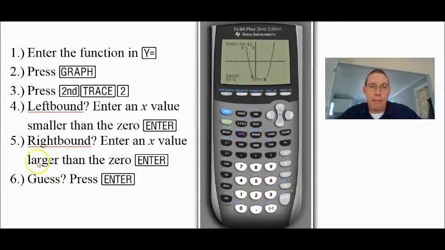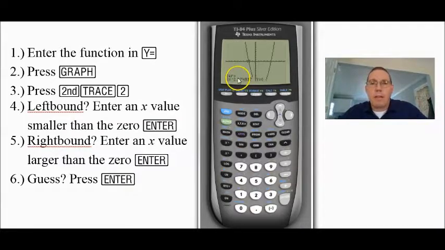And now it says guess. The reason it gives you guess is in case you have more than one zero on that interval, more than one place where the graph crosses the x-axis, it's just asking you to guess the value or give it some direction on where it should be looking. Because there's only one zero on the interval we have indicated, we don't have to enter a number, we can just press enter and it'll look in there. And as you can see, it gave us x equals negative 2.274917. That is one of our zeros. And then we would write that down somewhere.